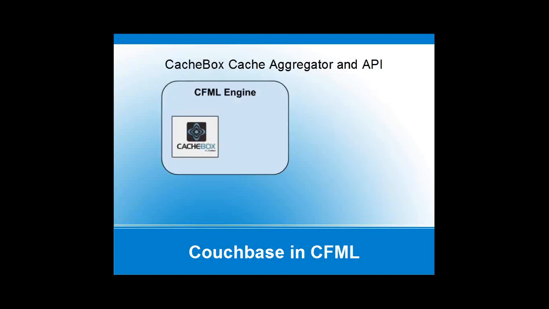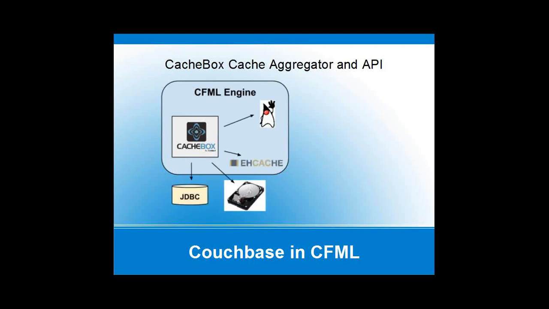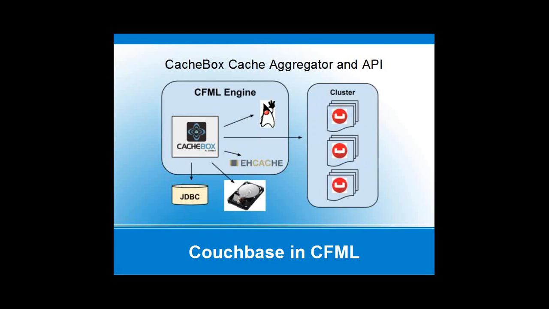There's a blog entry on the Ortis Solutions blog that details how to configure that. The second project we did as we dove into Couchbase was the Cachebox provider. Cachebox is part of the ColdBox platform, but it's also a standalone library — you can use Cachebox with Framework 1, Fusebox, or your old legacy spaghetti code application. We already have providers for concurrent soft reference stores, EHCache, disk cache, JDBC cache. We've also written an open source provider that lets you connect Cachebox up to a Couchbase cluster, so you can use it for caching views, HTML, anything you can serialize.